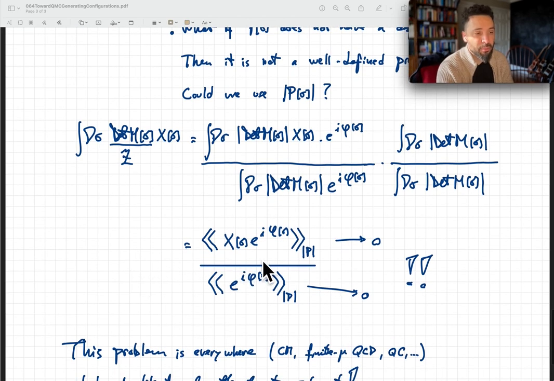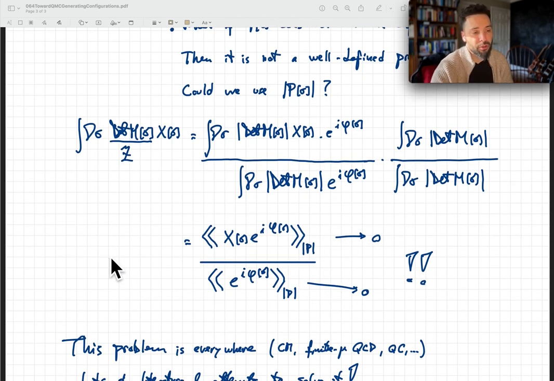The issue with this is that typically both the numerator and denominator here are going to go to zero. And they're going to go to zero exponentially with the volume of your space-time. As you try to go to lower temperatures and larger volumes to account for those systematic effects, or perhaps because you want to go to low temperatures because that's where the interesting stuff happens, phase transitions and quantum phase transitions and such, then both of these quantities are going to go to zero exponentially. And so you're going to have what's called a signal-to-noise problem. Both numerator and denominator are going to go to zero very quickly.